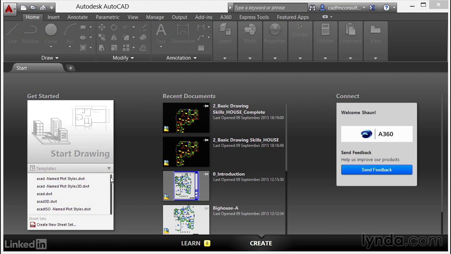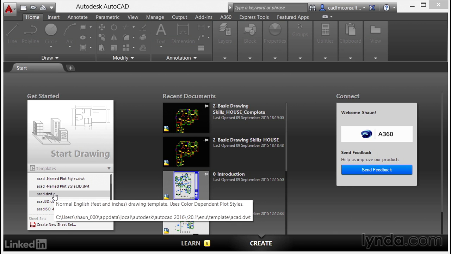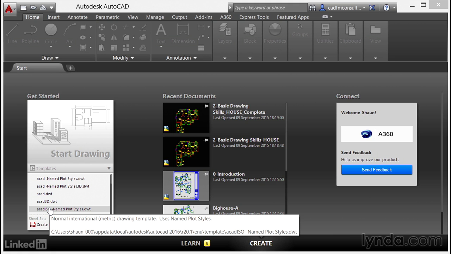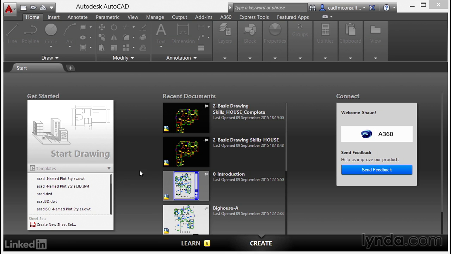And if I scroll down the little list here, you can see that there's a number of default template files available to me in AutoCAD 2016.